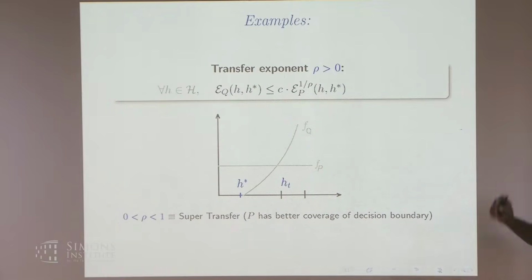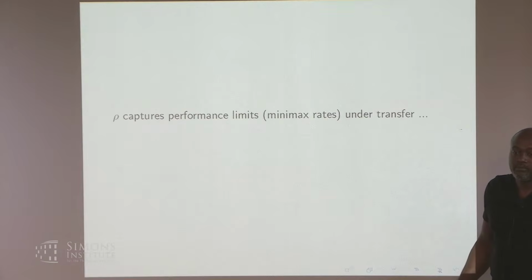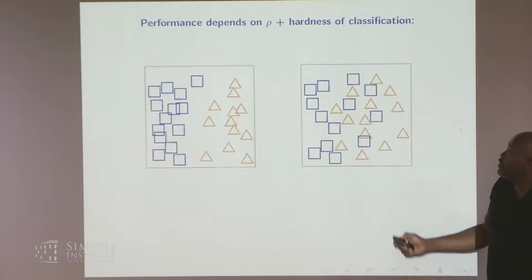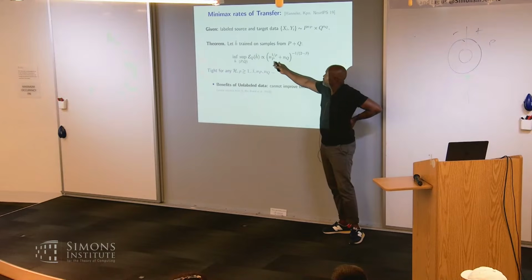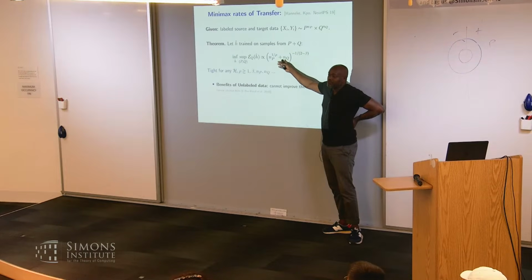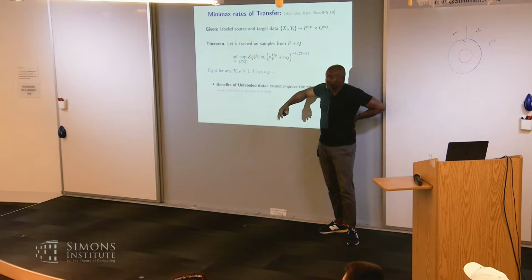When you say NQ is 0, the problem becomes trivial. Does that mean rho and beta will be related if NQ is 0? No. I just mean if you read it off of here, if NQ is 0, the rate I'm getting is just NP to the power of minus 1 over rho. That's all I'm getting. And I'm saying that by the definition of what rho is, it's trivial. That's all I'm saying.